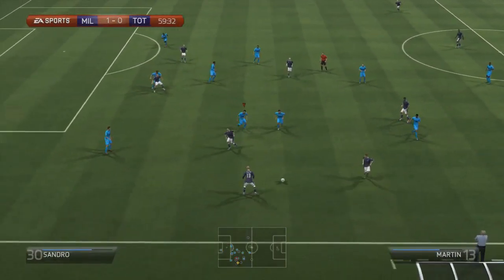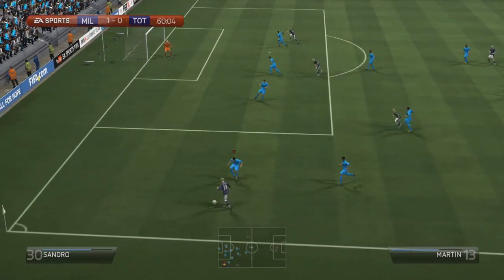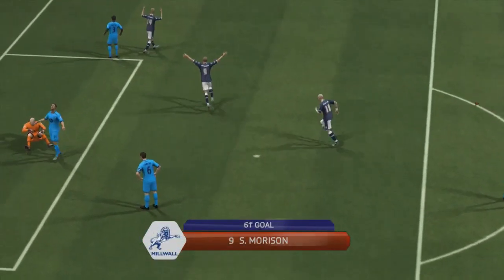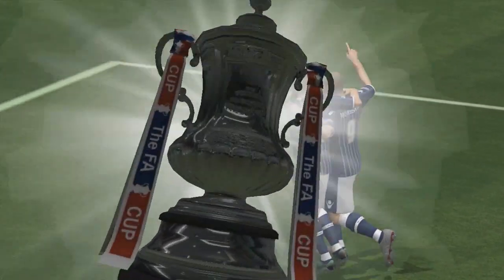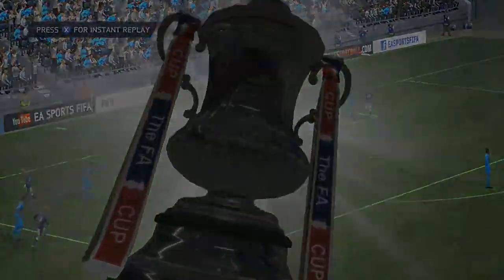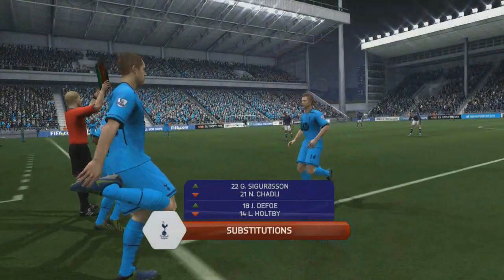So we move on into the hour mark, and it's actually Martin breaking down the left-hand side. Again, they were extremely good at keeping me out and then catching me on the counter attack. And how is that for a finish, by the way? Steve Morrison with a worldie strike, absolutely dreamy left foot volley right into that top corner. Got so much elevation on it, absolute technique as well. Standing foot, swivel, right into the top corner. And we're 2-0 down, a shock lead for Millwall here at home against Tottenham in the quarter-final.